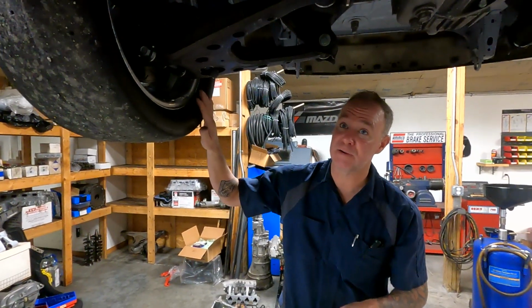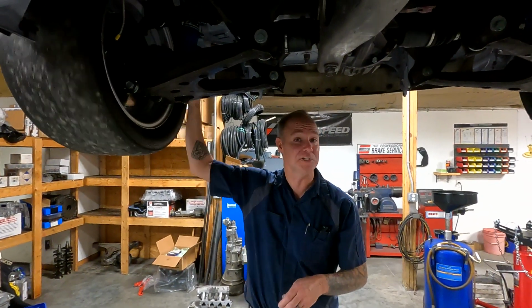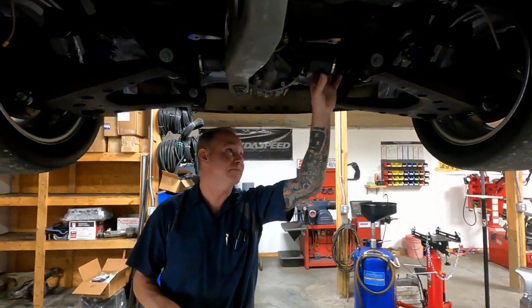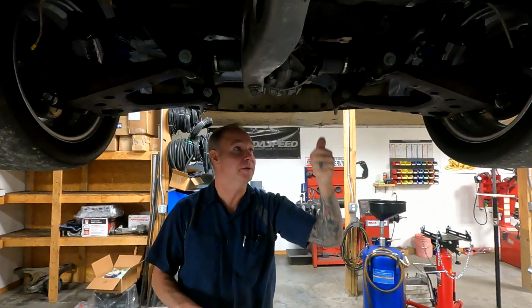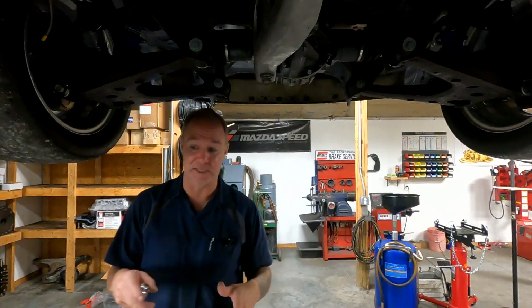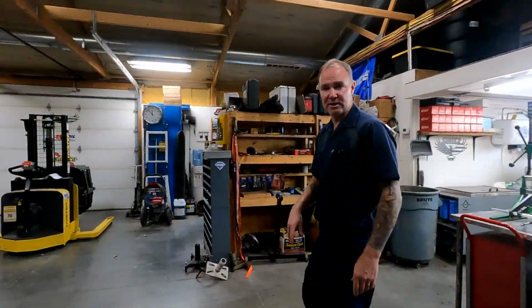So this is Mike Fro's car up on the rack here. Got all of his suspension concerns taken care of. Got this axle fixed. He was having it pop out, just needed a new clip, and we're going to be working on his engine here in the next coming months. So in the meantime, let's keep rolling along here.